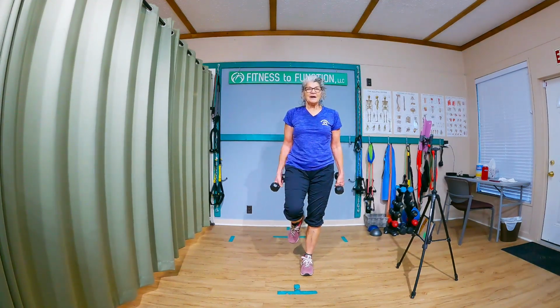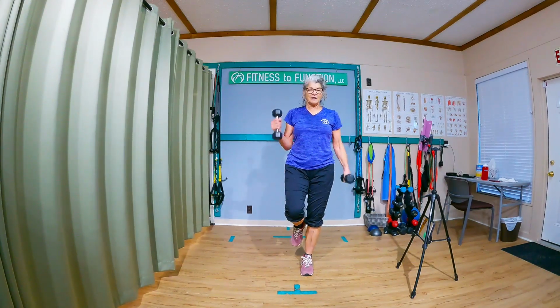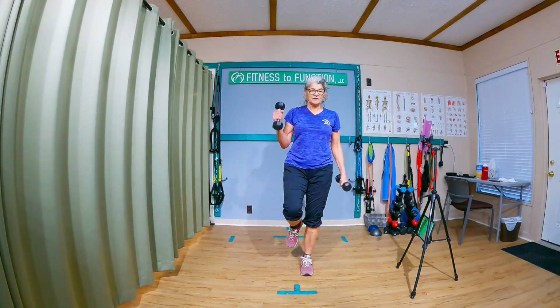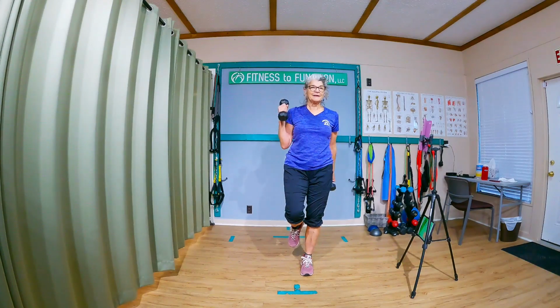Single leg, alternating bicep curls. Squeeze at the top, squeeze, squeeze, squeeze. I love it. I love it.